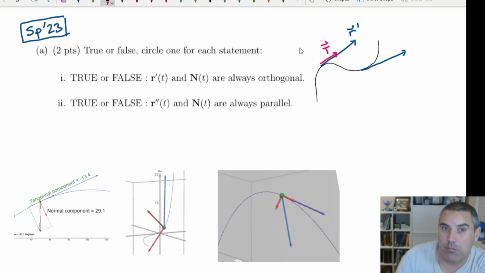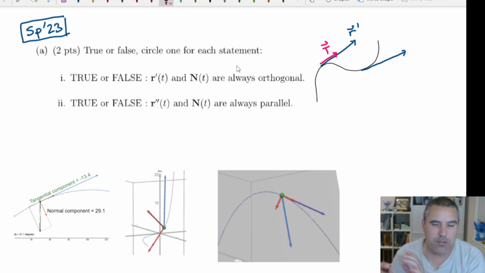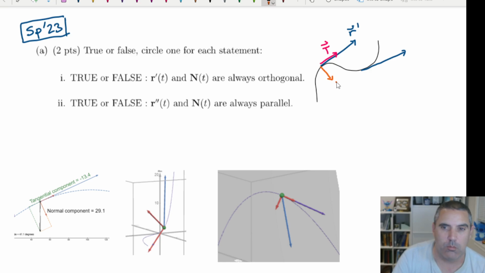The only reason we use that is if we want to measure just the curve. So there are certain situations when you want to measure the motion, where you'd want r prime, and certain situations when you want to measure the curve itself, that's when you want T. So like when we tried to study curvature of the curve, we used T. We found out that if you took the derivative of T, you got a vector that pointed inward. And if you make it a unit vector, it's what we call the unit normal. We didn't do a lot with that in our course this term. We didn't have you compute it because it's kind of messy, but it's an important measuring stick.